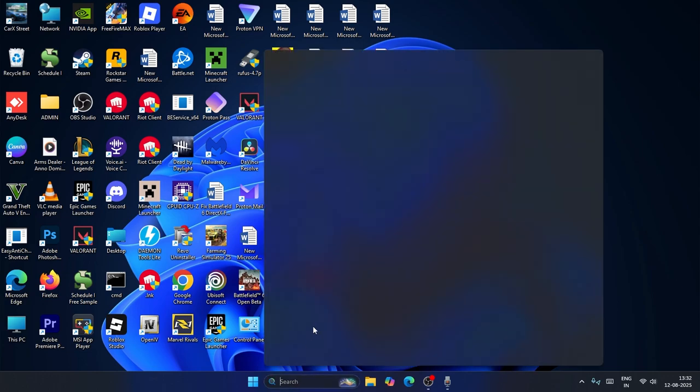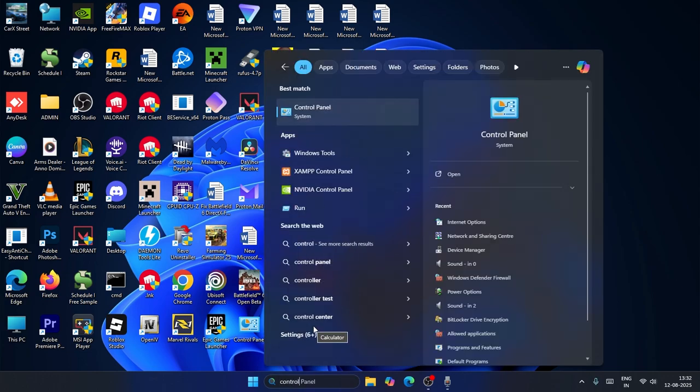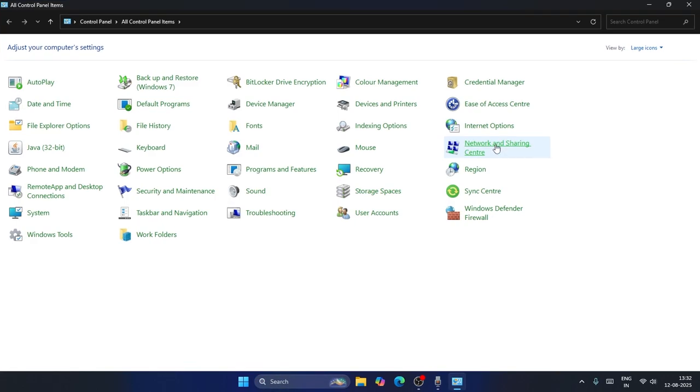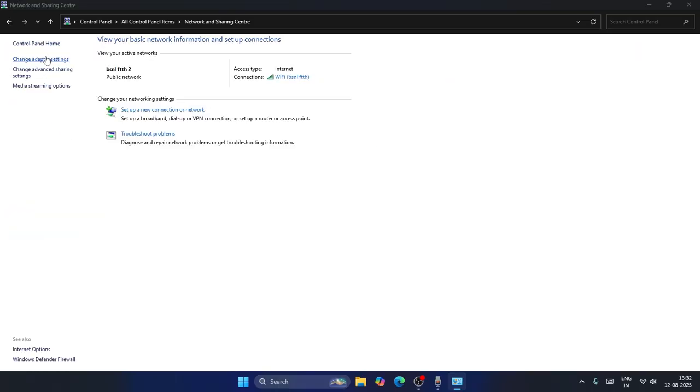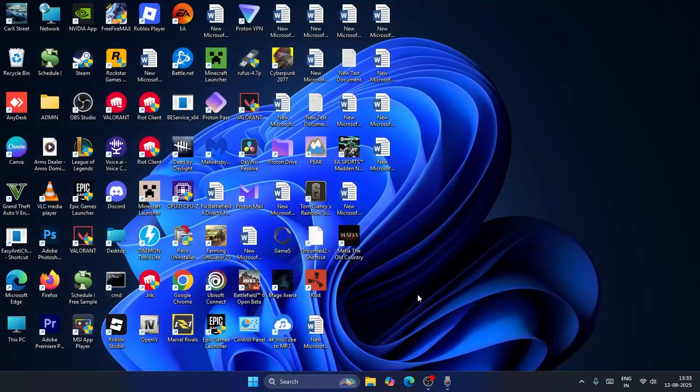If not, search for the control panel, navigate to the control panel and go to the network and sharing center, go to change adapter settings, and from here select your Wi-Fi. If it is already enabled, try disabling it, then enable it back and check. If it is already disabled, then enable it back. For some reason this can be disabled, which is causing this kind of issue. So make sure that it is enabled, and if it is, close this and go to the next step.